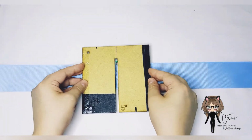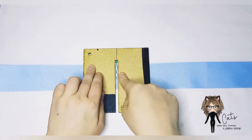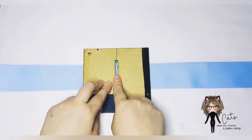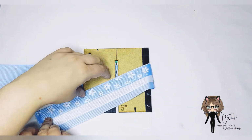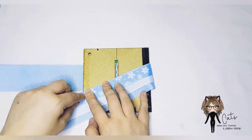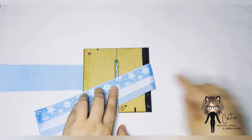And what you want to do is take your template, and as you can see on mine, I've put a line right where the centre is, and you want it so that you can put your stitches through. So I do it just below there, the stitch guide, so that it's easy to see what I'm doing. And then you want to take it from this corner, and where the line is here, you want this to hit around there, so just under the original piece of ribbon.